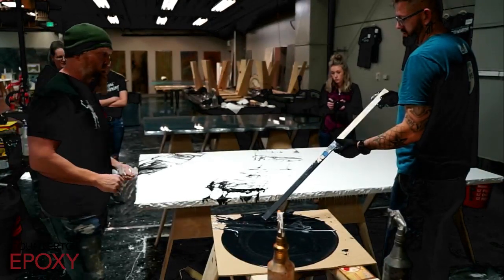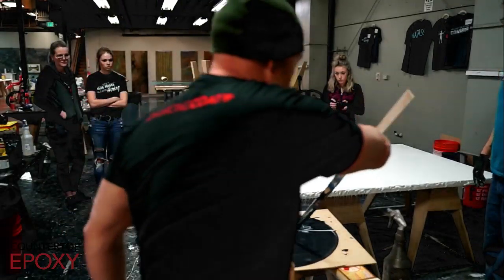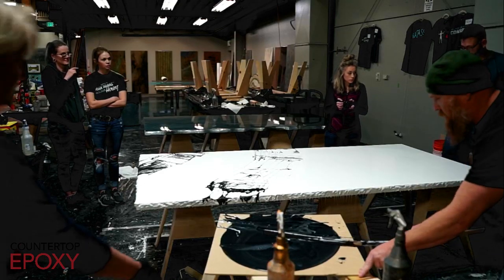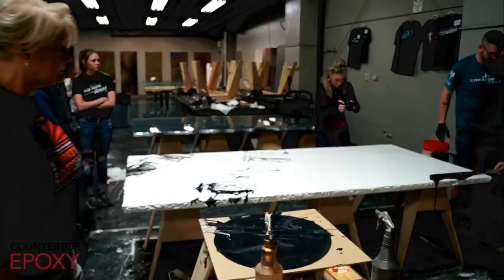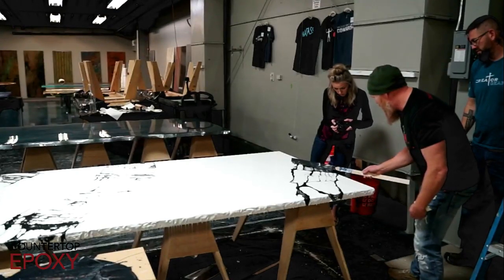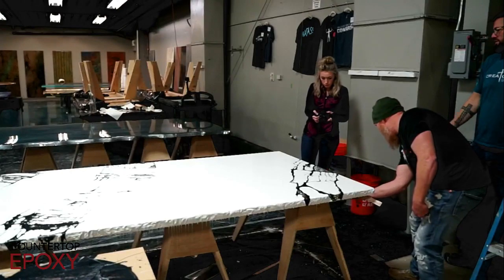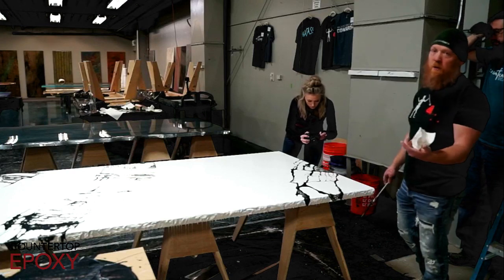Remember your edges. So right here, you've got enough on there. Can I do a little vein just to show you how I usually do this? Where do you want? Remember that when you let your consistency sit up like this, it's going to be so much easier to do these veins off there. Okay, wait. Then I'm going to slap with it. See how it matches the top? You see how you can adjust that line? You can get all the way across. I want to catch that edge. Beautiful. You see a perfect pattern on the surface and nothing on the edge.